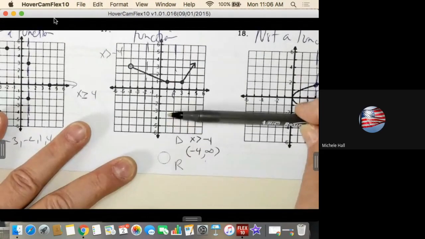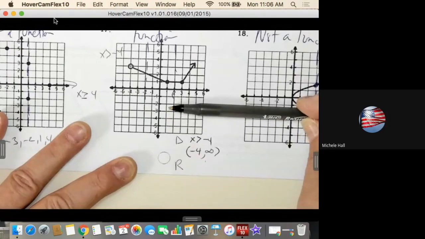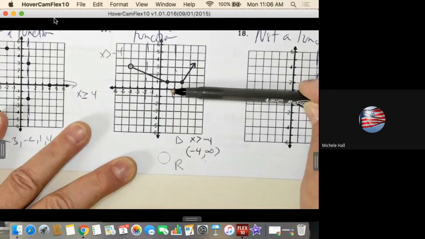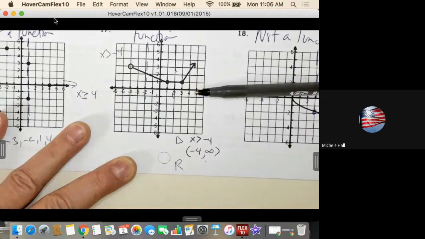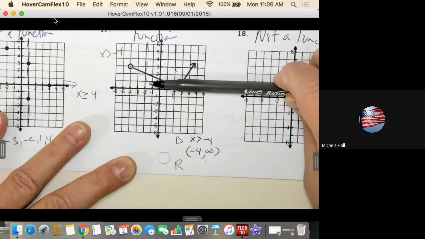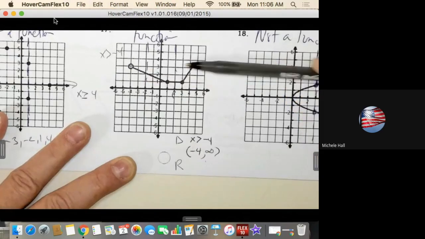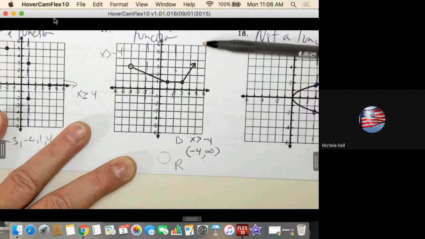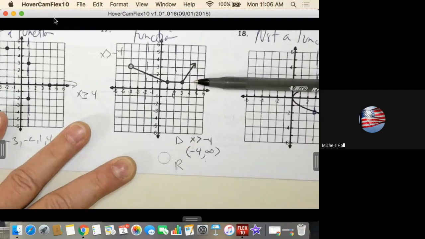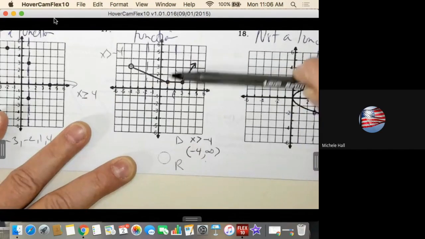Does the function exist down here? Does it exist here? Here? Yeah, it starts right here. So that would be Y is 1. And where's it going to? Does it stop right here? No, it's going up, up, up, up, up as well. So you're actually starting at 1 and going to positive infinity.